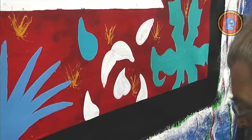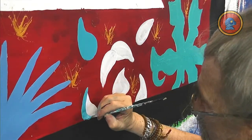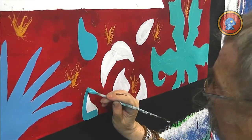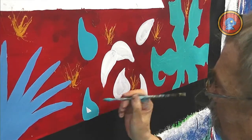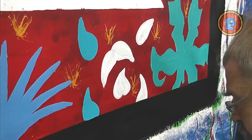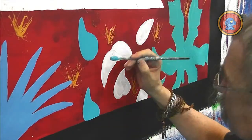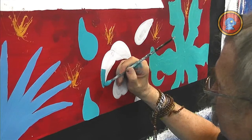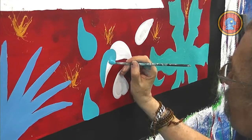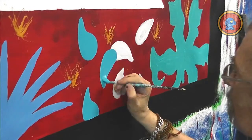Look at that, isn't that? That is how it should work. Just glide on perfectly like that. And for that to happen, you have to have the right consistency of the paint, the right paintbrush size, and be in a comfortable position to paint. If you can get all three of those factors together, it usually is just pure happiness.